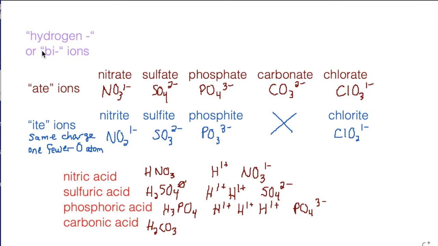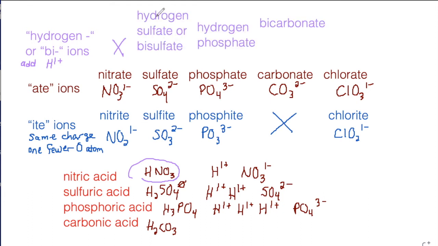Then there are some other ions that have hydrogen in front of the ion. So hydrogen sulfate or bisulfate. So you could either put hydrogen or bi in front of it. And to do this, we're going to add a hydrogen atom and a +1 charge to it. We're not going to do this for nitrate, because if we add something with a +1 charge to the nitrate, we don't get an ion anymore. What we get is just nitric acid, and that is not an ion. You still have to learn that, but it's not an ion. So we're not going to do that one.